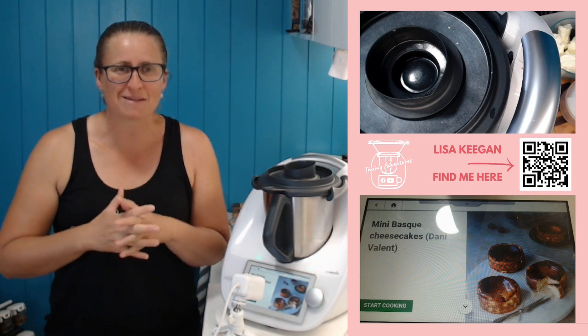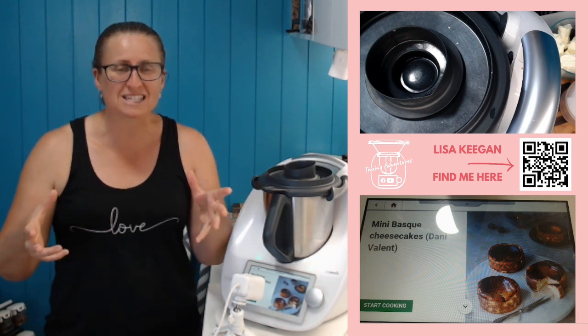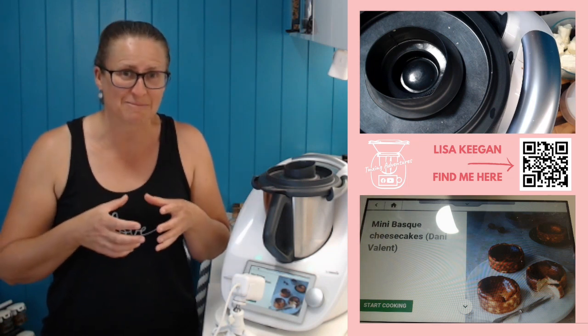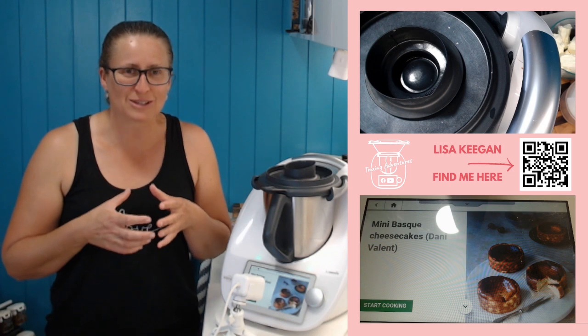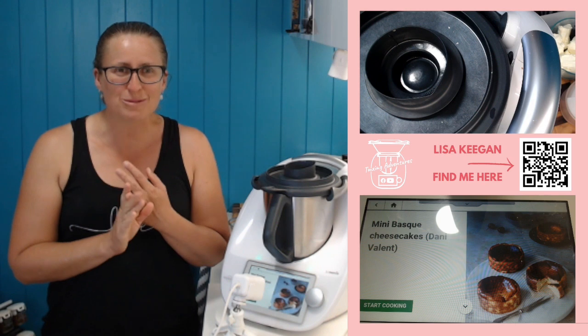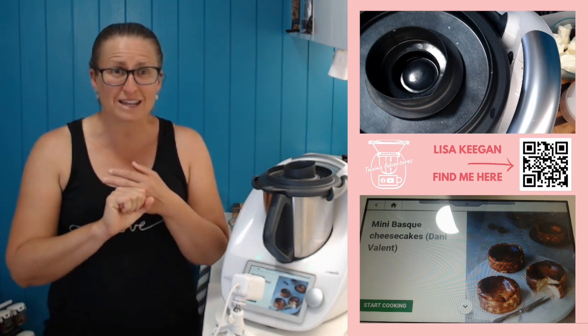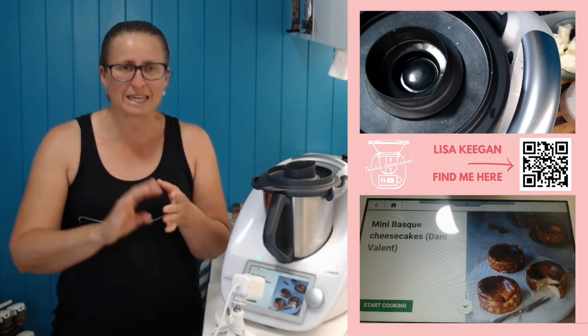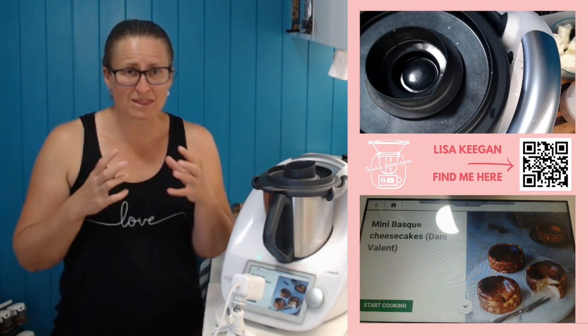I've got a few things that I'm making to create a grazing box with which the family can create their own cheesecakes, or portions of cheesecakes. So there's things like chocolate fudge sauce, there's a caramel sauce, they're both out of my Easter grazing box series. There's a jam, there is a coulis, there are fresh berries and things like that as well.